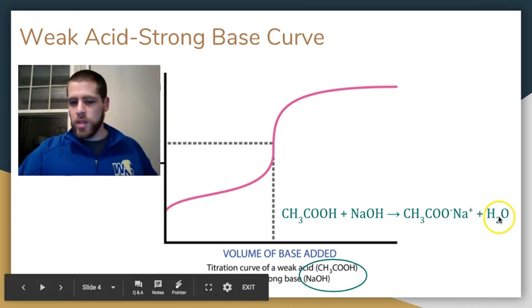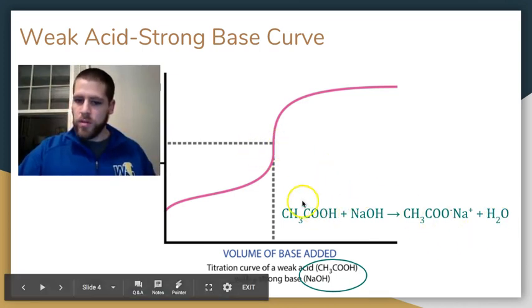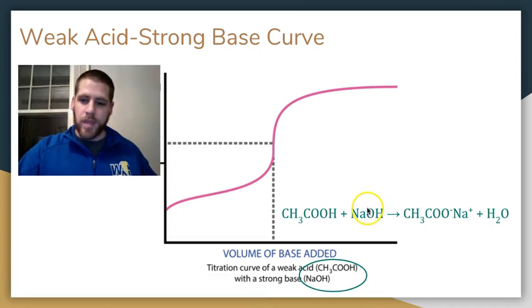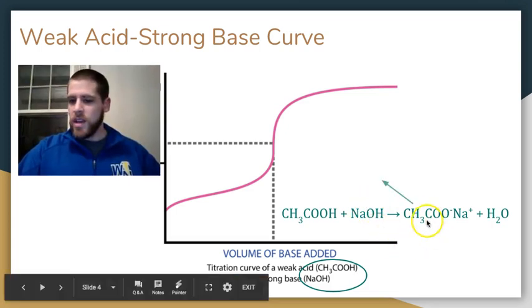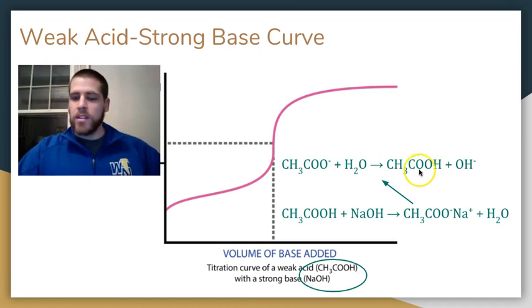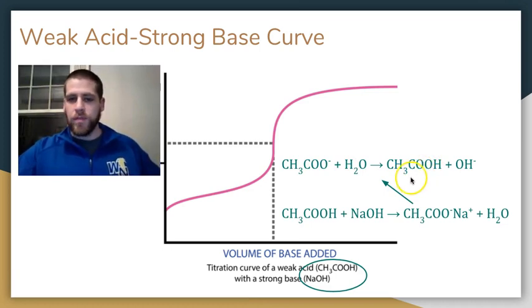And then water, which is going to be neutral. Now, at that equivalence point, when we have equal moles of our two reactants, is the sodium going to go back to sodium hydroxide? No, not at all, because it's a strong base. Could the acetate ion hydrolyze, grab an H off of the water to go back to its undissociated acid form? Yeah, that's definitely going to happen because it's a weak acid.